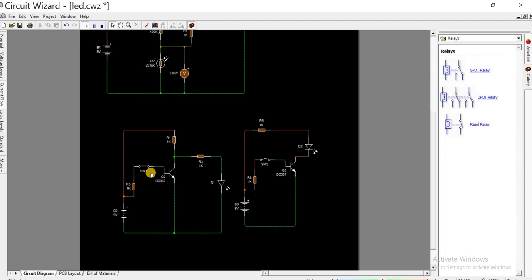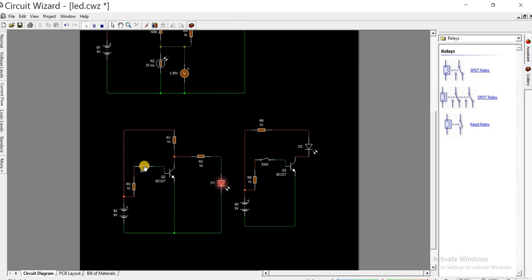We also have something called an inverter. An inverter is when the opposite of the input is the output. We assume, according to logic, 0 volt equals 0, and 5 volts for TTL equals 1, right?